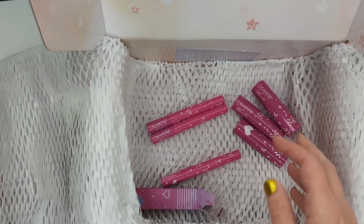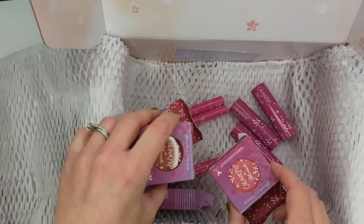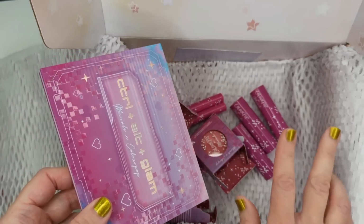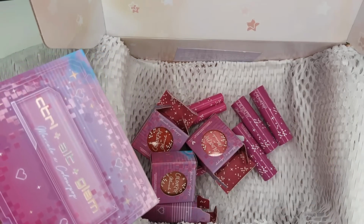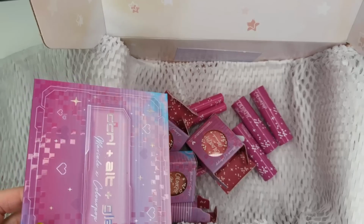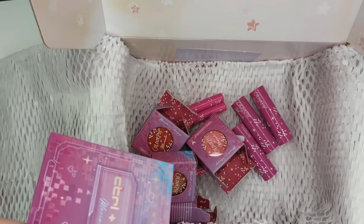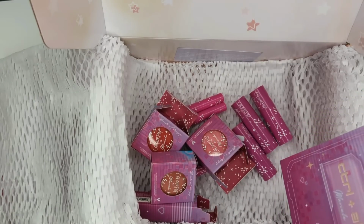So anyway, guys, that's the whole collection. I'm really excited about the Super Shock blushes and also the palette. I think this palette is beautiful. I also like the look of these lipsticks, and they feel like they're going to be really creamy. So I'll definitely let you guys know at the end of the video my thoughts on these if I do a look with it this week. But I'd love to hear your take on this collection as well.